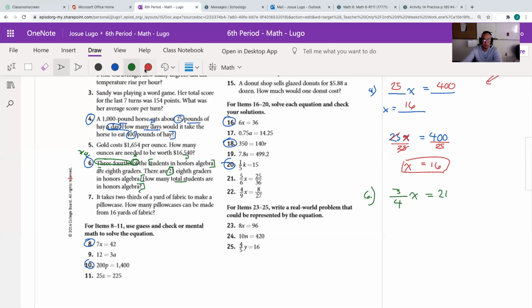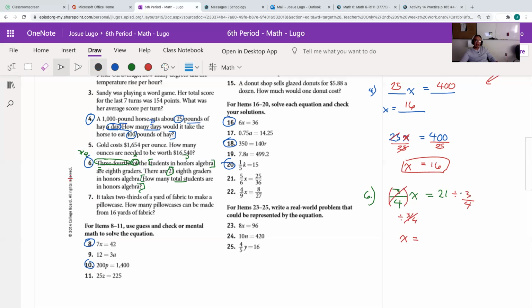Let's actually solve this. Ladies and gentlemen, don't let the fraction freak you out. We're going to solve it the exact same way. Remember, our goal is to isolate the x. And why is the x not isolated? What is currently happening right here? Well, we're multiplying it times 3/4. How do I get rid of multiplication? Let's divide. Instead of multiplying by 3/4, we're going to divide by 3/4. That cancels out. And whatever I do to one side, I do to the other, 3/4. X is now isolated. X will equal whatever 21 divided by 3/4 is.